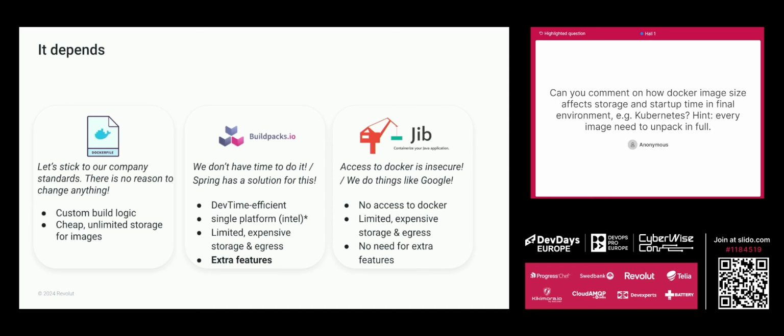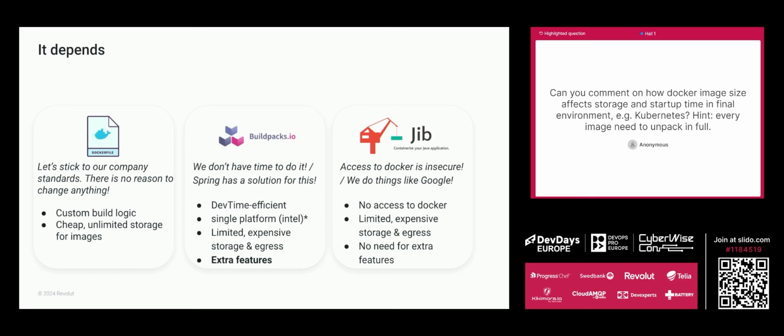And lastly, and this is a real situation I had in my DevOps life before, I was not allowed to use Docker daemon in the building process. So I could not run Docker. So what did I do? I used Jib, because I don't need Docker. So I could build a Docker image without having Docker. And this is pretty cool.